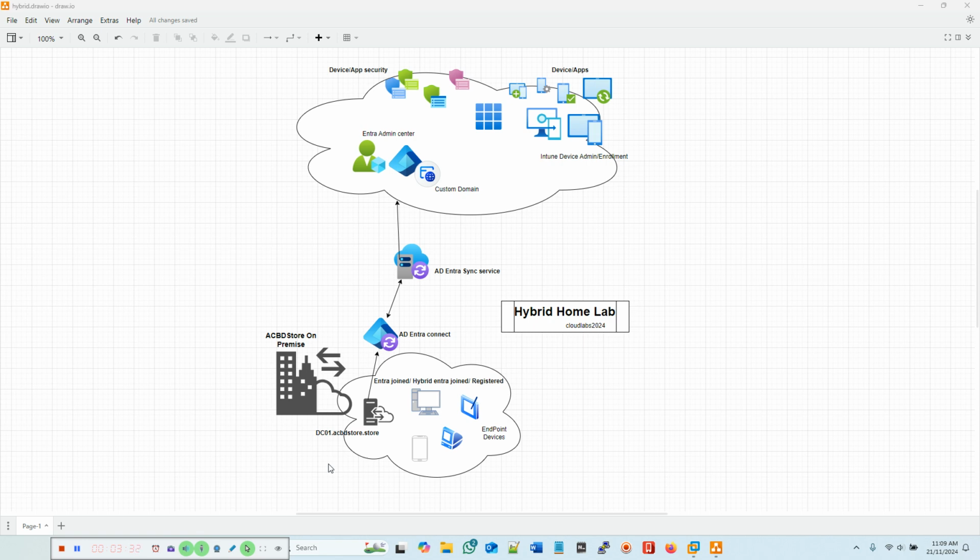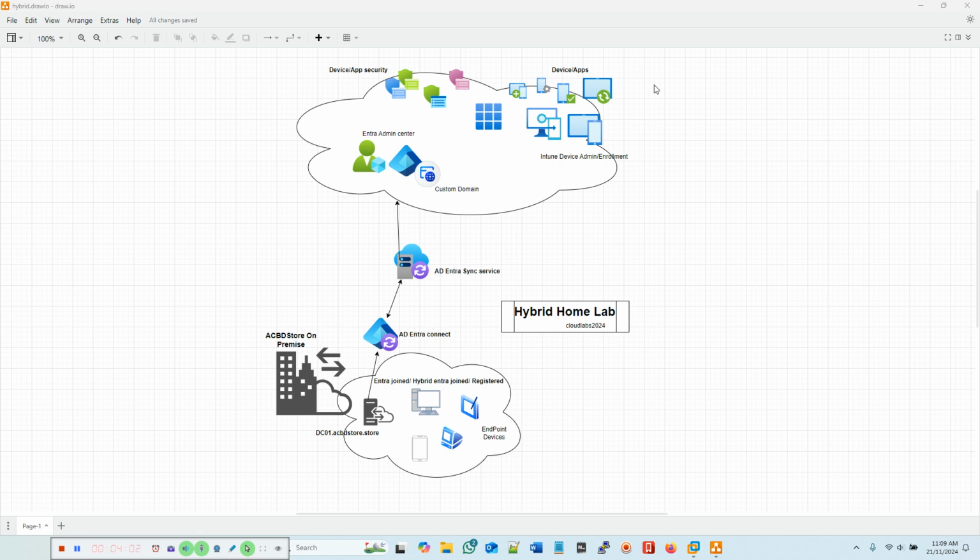These devices can be enrolled in many different ways. Some of these Windows machines will get connected to the domain first, and then they will connect to the Intune device admin center so that compliance policies and configuration policies can be applied.